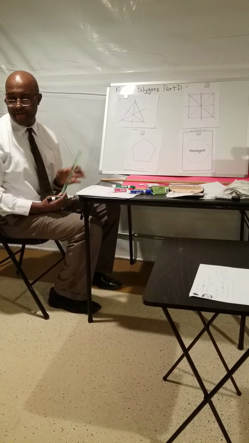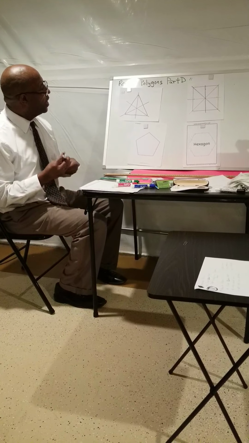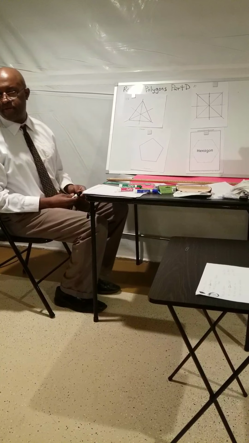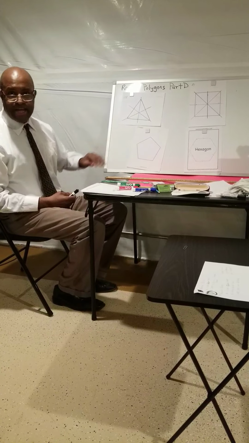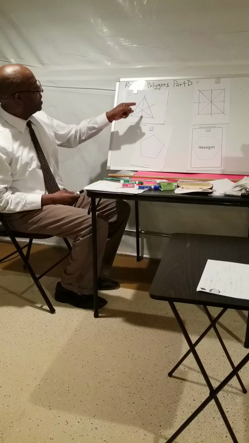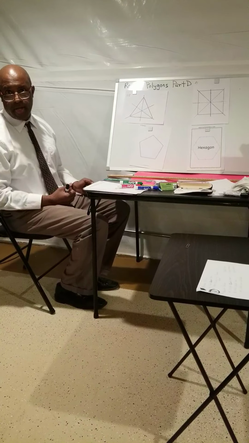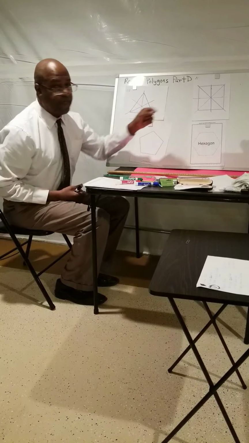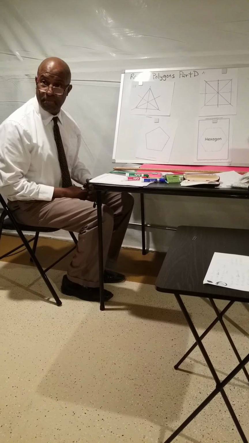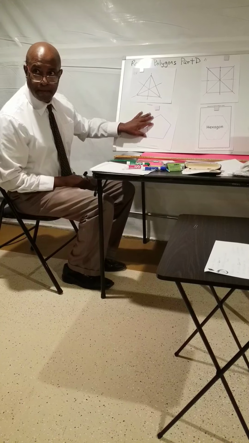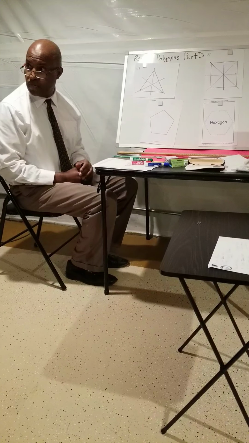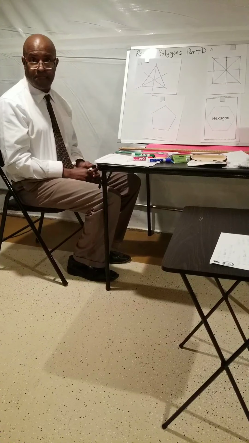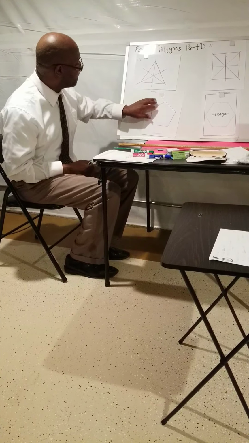Oh, someone said they think they see a pattern. Well, if that's the case, how many lines of symmetry do you think this five-sided or pentagon figure would have? Three lines of symmetry for the triangle, because it has three sides. Four lines of symmetry for the square. It has four sides. All right. If that holds true with our pattern, this pentagon, which has five sides, should have five lines of symmetry. Let's see.